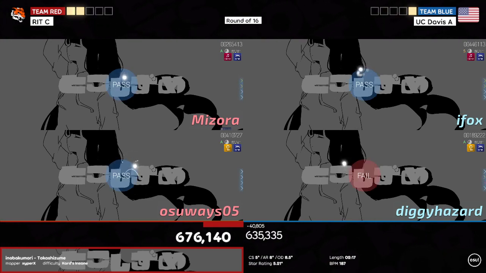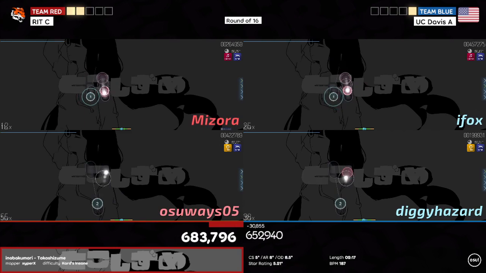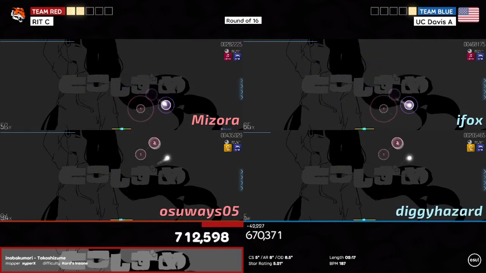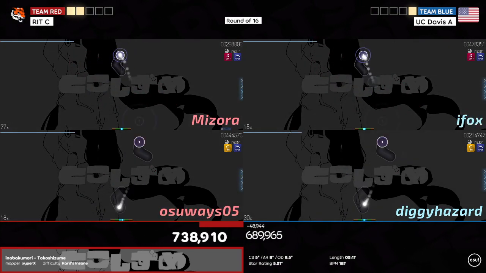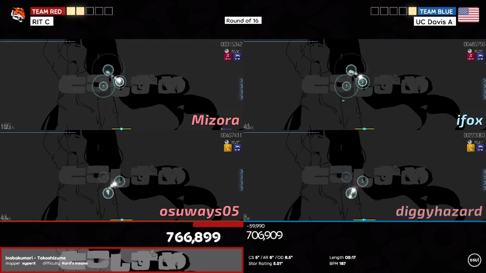He's got to keep his nerves under control right now. And if he can do that, they can definitely pull back the score here. Very unfortunate break. Oh, and as we say that, immediately iFox breaks. Oh, no. I think UC Davis had a pretty legitimate chance there. That's super unfortunate. Yeah, no real combos on either side.